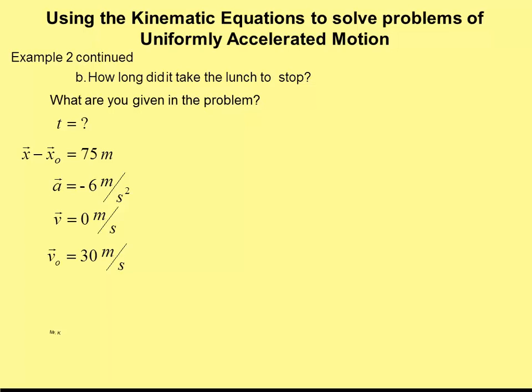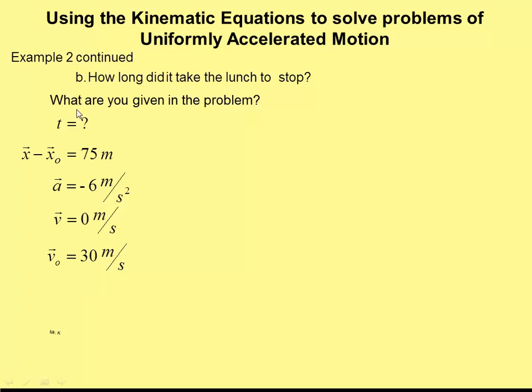Now, ideally, when you're doing these problems, it's a good thing to try to not use what you just found. Because if you use what you found and you got part A wrong, you're going to get part B wrong. But unfortunately, in this case, there's no other way to do the problem. In order to find the time, all three equations that have time also have the initial velocity in it. So we can't get away from using what we found. But again, you're going to notice on the next worksheet that when I do these problems, if at all possible, I try not to use in B what I found in A.